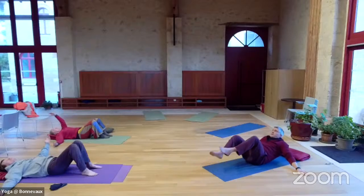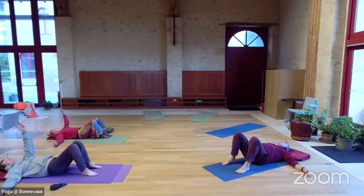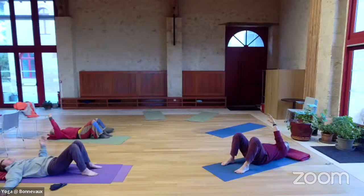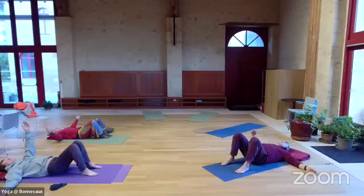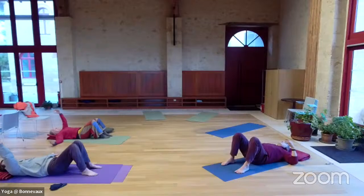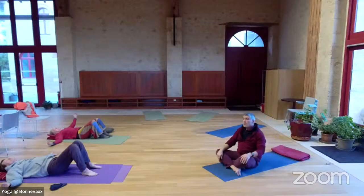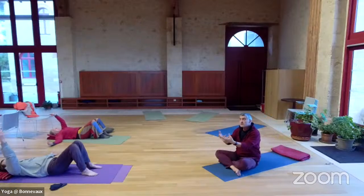Great. And now, like we did with the legs, we're going to quietly alternate the arms. So as the left arm is rooting, the right arm is flying. And then the right arm is rooting and the left arm is flying. And stay with a sense of the rooting as you enjoy the unfolding of flying. Stay.